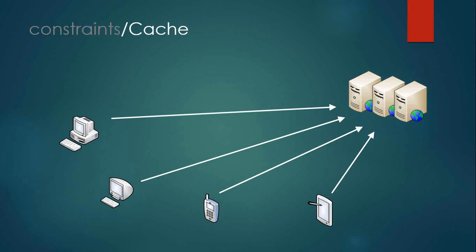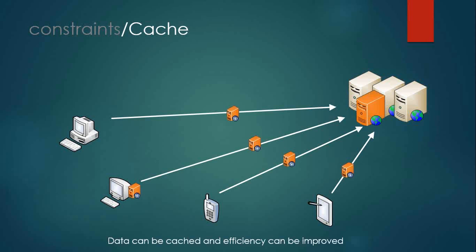As you can see, there is more than one client communicating with the server. However, when the number of clients increases, your servers will have to be increased as well. Very often, 99% of the time, the data would mostly look the same or static, or it is almost not changing within a short period of time. Still, clients make a trip to the server and eat up network bandwidth, hence impacting the efficiency of the network systems. In order to address this, REST talks about caching of data in more than one place.